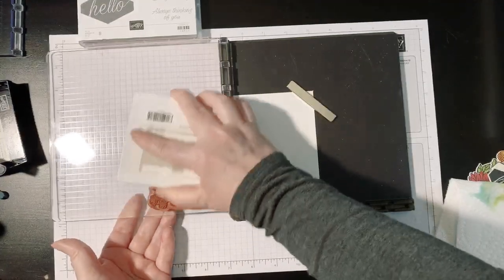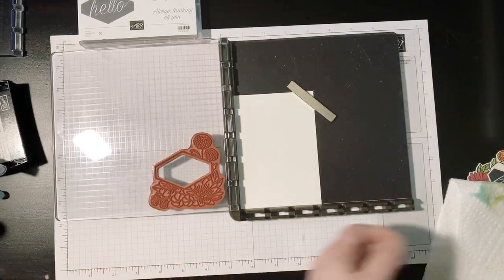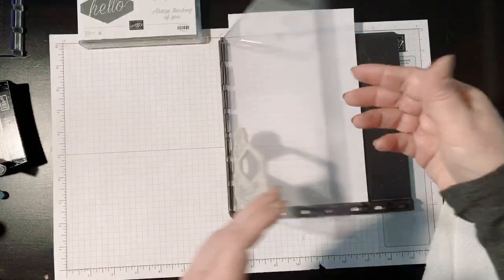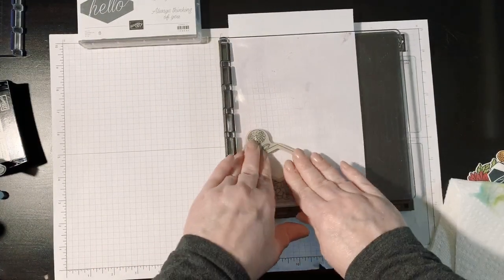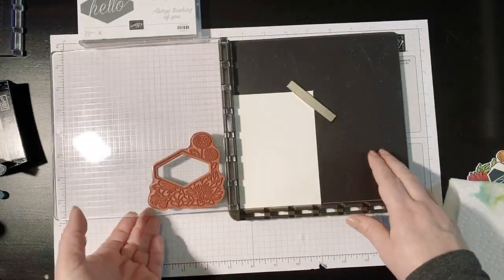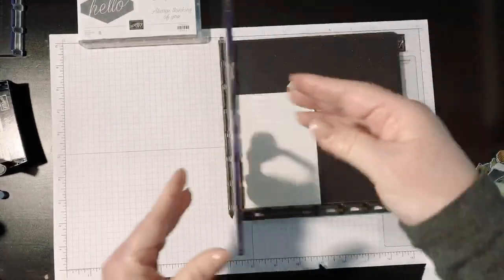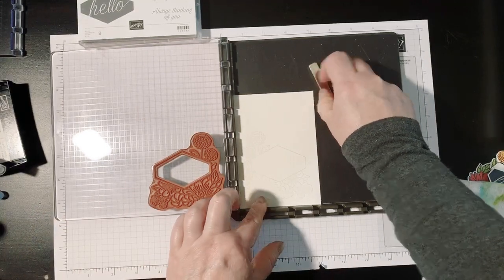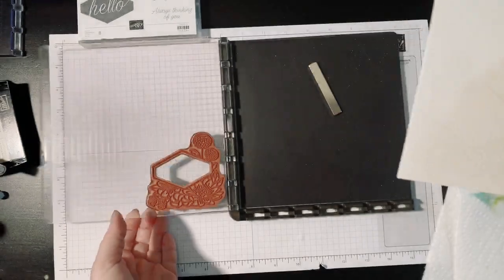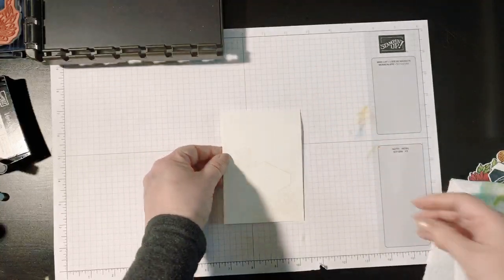So what I'm going to do is ink that stamp up, and I want to stamp off. So I'm going to put just a scrap piece of paper in there, and I'm going to put that down. And what we are wanting to do is get a really light shade on there so that we just barely see all of the color. Okay, so as you can see, that is super duper light. See that on there? Okay, but you know it's there. All right, we're going to set that aside because we will need it again.